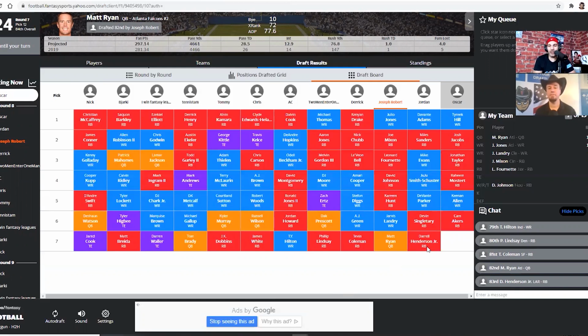This guy, Darrell Henderson, that's crazy. Singletary and Henderson, they're going to be second fiddle potentially to their respective running backs. I don't like this choice. Yeah, that's way too early for Henderson. I'm shocked to see him come off that early. That is crazy. I'm assuming this guy's a believer that he'll take the job from Akers, but I highly doubt that. He only had like 39 attempts last year.